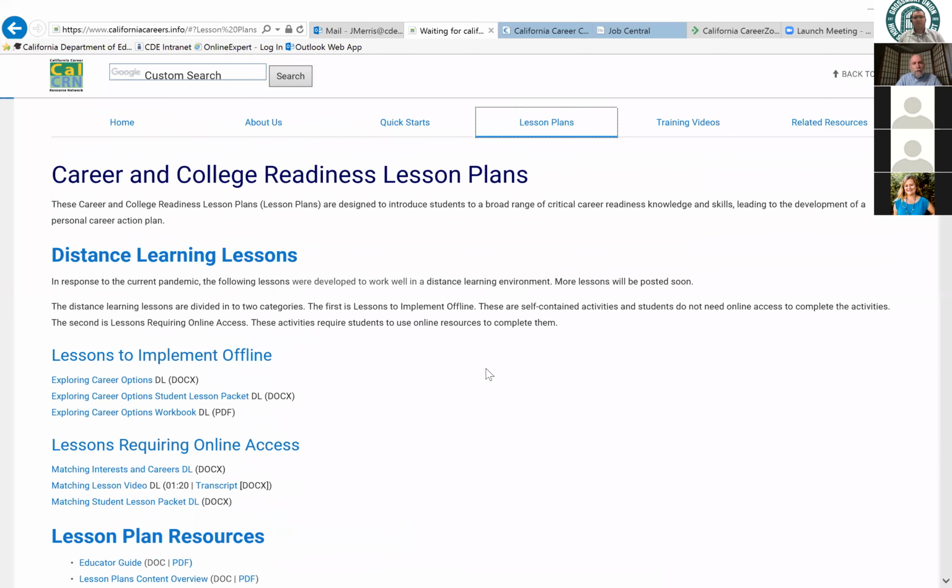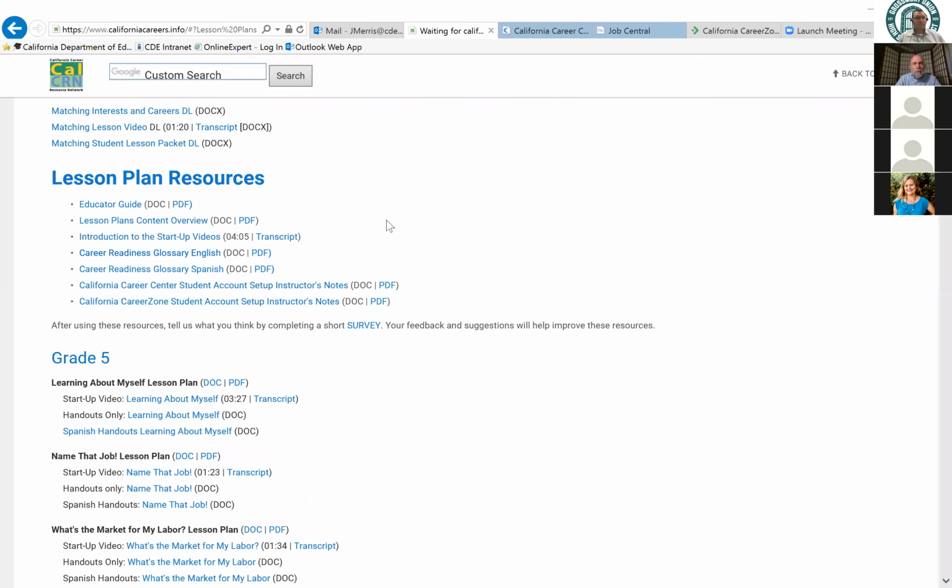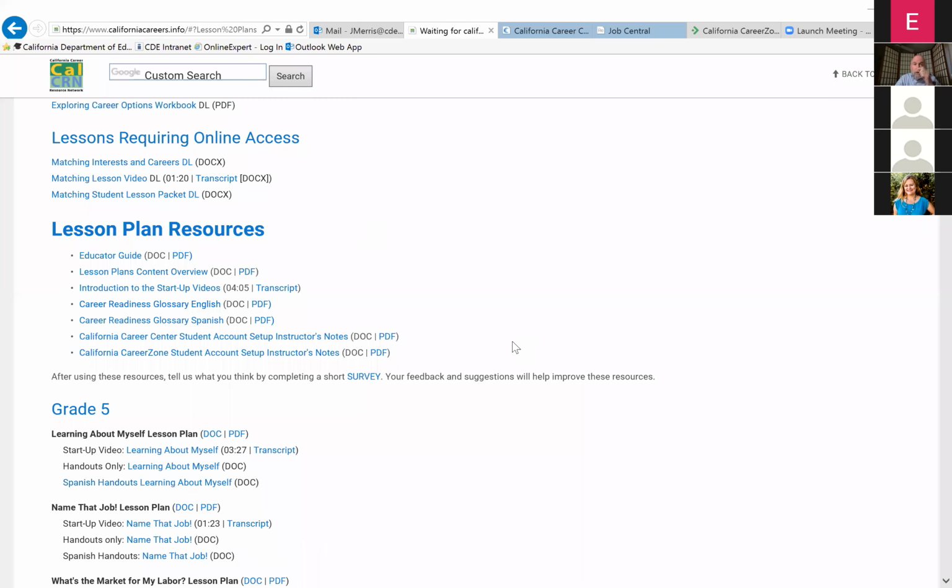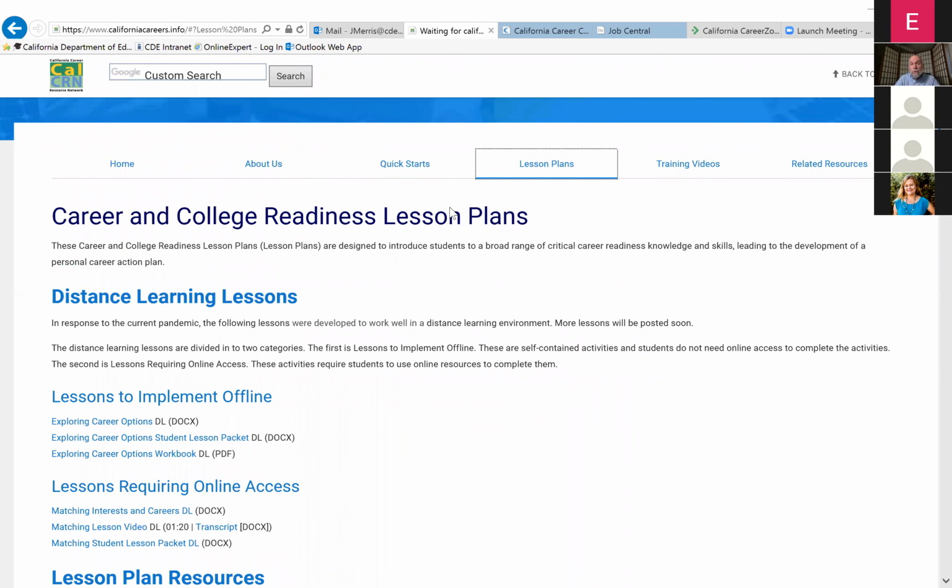And then you can also just see there's some related resources, an educator guide with some background on the lessons. This overview is just a brief statement about each of the lessons, so you have a sense of what the theme is and what resource it uses. There's a glossary and just a variety of other information to get you going. So those really are the two things I want to highlight on our home website.